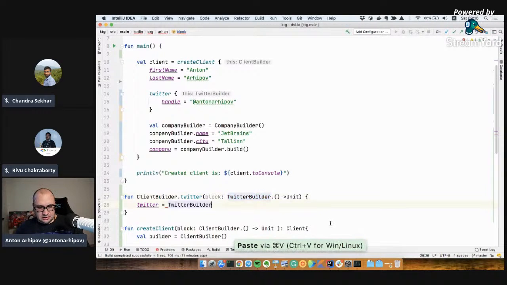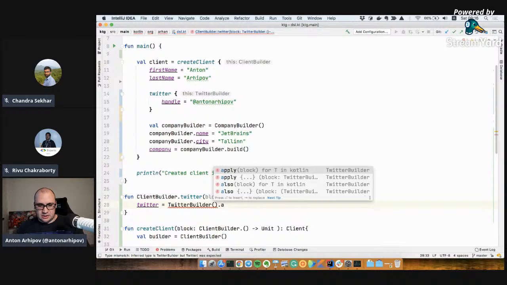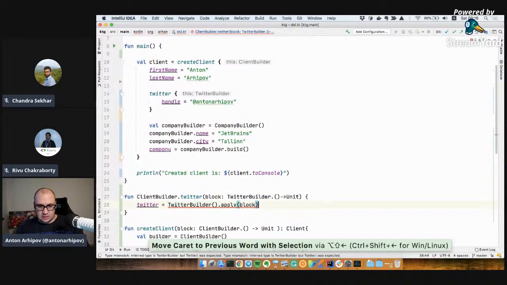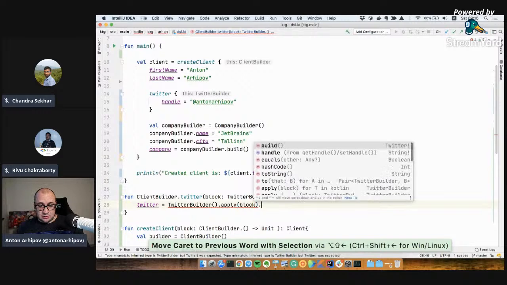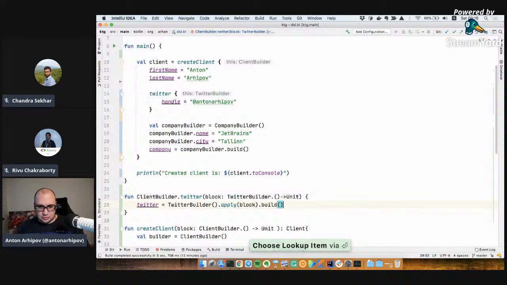So we can just create an instance of the Twitter builder, and then there is an extension function for every type in Kotlin called apply. So we can execute this block of code within the context of the Twitter builder, and everything that is left is to call a build method to actually get an instance of the Twitter class, and we can make the assignment, right? So that's simple.